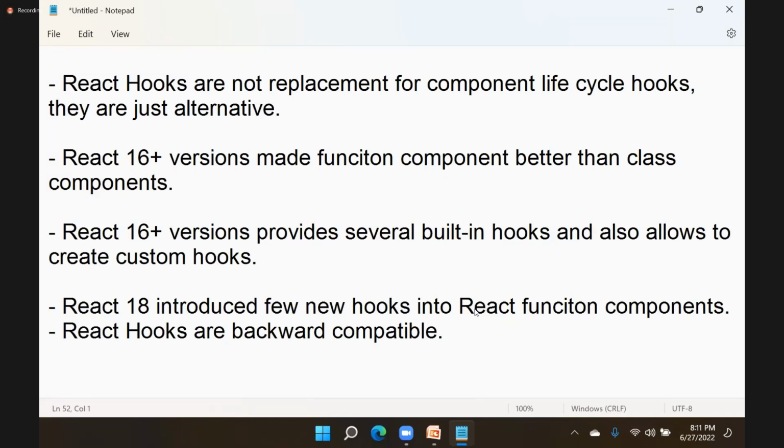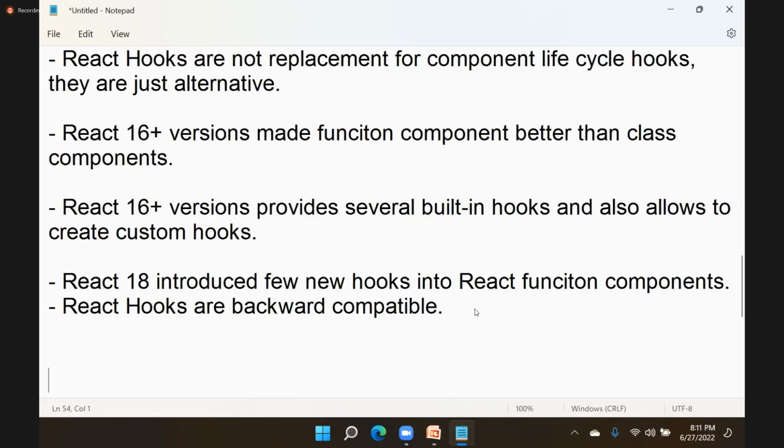Those hooks are 100% backward compatible. In a higher version, you run in a lower version, they will work. Backward compatibility is configured for that.